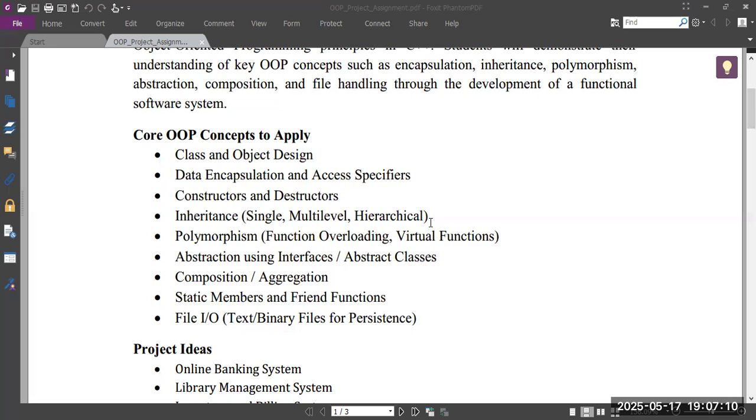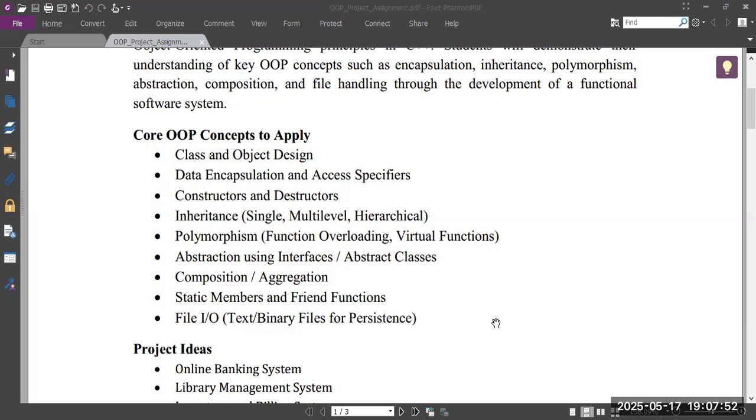It lets you reuse code, sure. But more importantly, it builds a logical structure. Makes things easier to extend later. Got it. Polymorphism. That one sounds complicated, but it's about flexibility. Writing code that can handle different types of objects in a similar way. Okay. Abstraction helps you manage complexity by hiding unnecessary details. Focus on the essentials. Like a simple interface for a complex system. Precisely. And composition lets you build complex things out of simpler, often reusable parts. And file handling, well, that's essential if you want your application to remember anything. Makes sense. They're not just buzzwords. They're like the toolkit for building robust, maintainable software. That's a great way to put it.